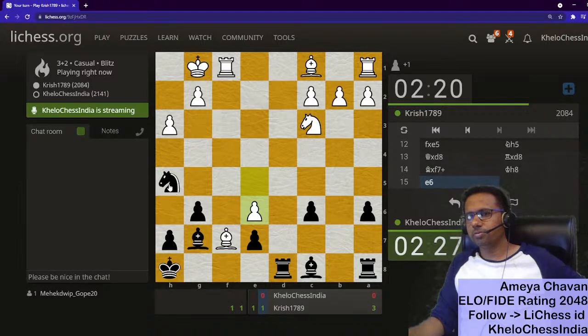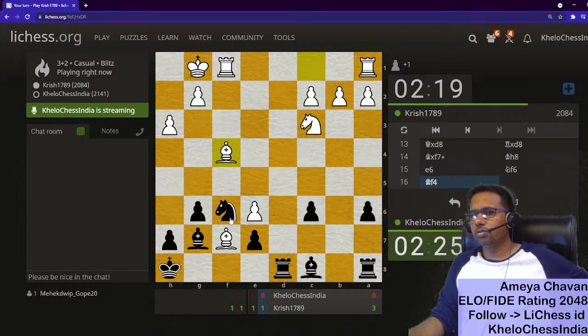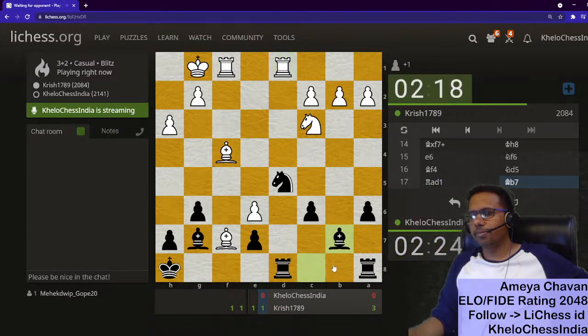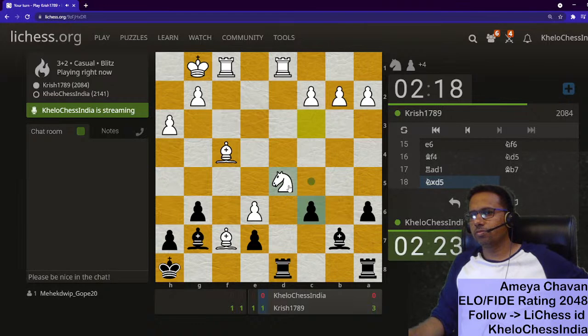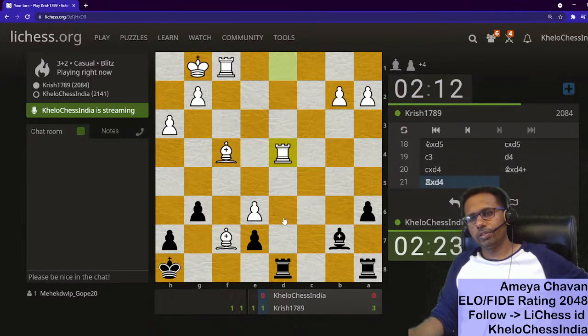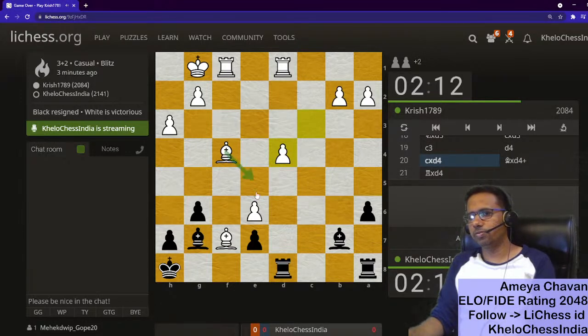Okay, we can get the knight back. Okay, let's go knight d5. I hope there are no more tricks right now. Fantastic, fantastic, again fantastic. I really see this is a fantastic move, Krish. How do you find all these moves, Krish? Very nice. I'll just resign this one. This is a very nice rook takes pawn setup. This bishop e5 is a very good move.